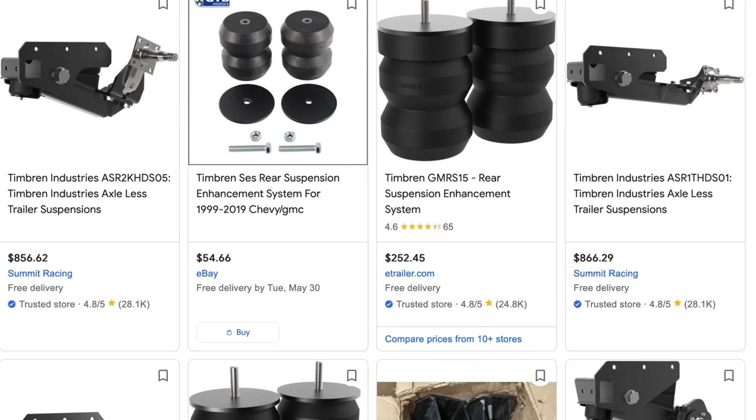The only extra stress is the weight of the camper, and it's going to be a little bit more top heavy. We don't really notice it too much. We added some Timbren rubber bump stop enhancers, and that's really kept down on there being really any body roll in this truck. The flexibility has really been amazing for us on this truck camper.